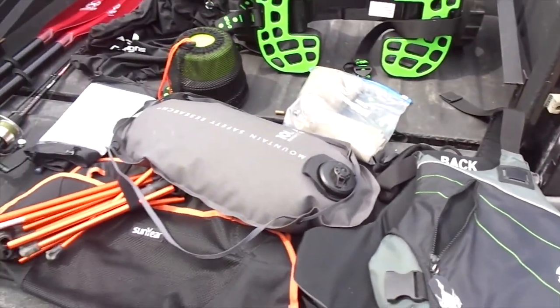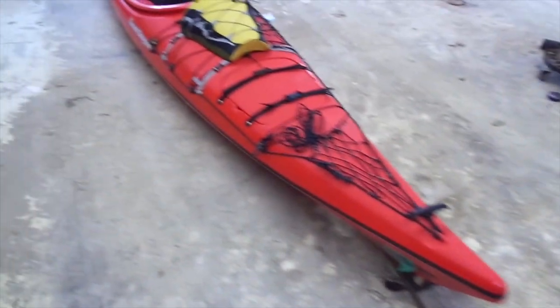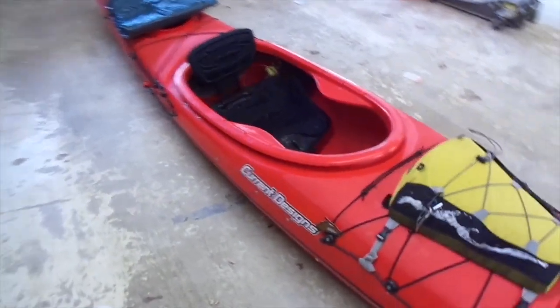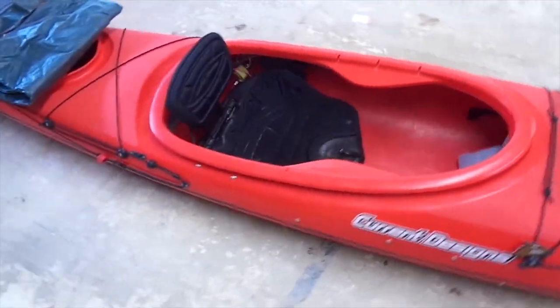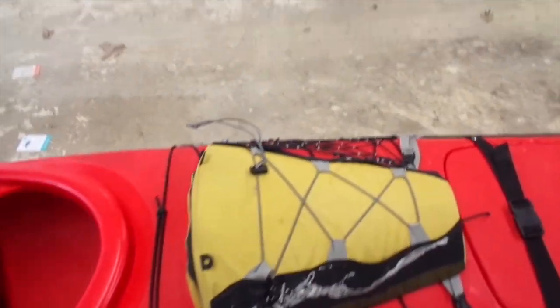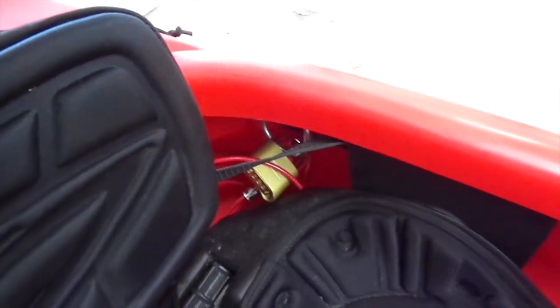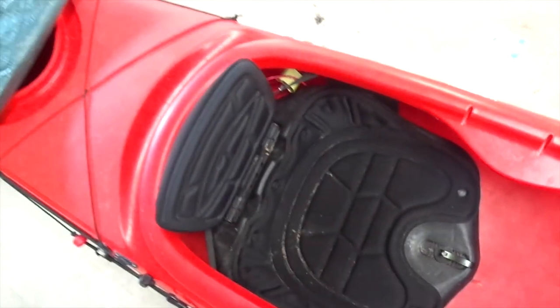That's the gear I've got out here on the back of my truck — let's head in and take a look at the rest. Of course we have the kayak here, which was my 14-foot Current Designs Whistler. This thing performed awesome — I think it was just the perfect size for doing the headwaters. I had a tarp in here with me, though I didn't ever use it. I had a Sea to Summit dry bag on top, and a lock for it although I didn't end up needing it. I put a steel ring bolt on the inside of the kayak and just run a cable through it to lock it up if needed.